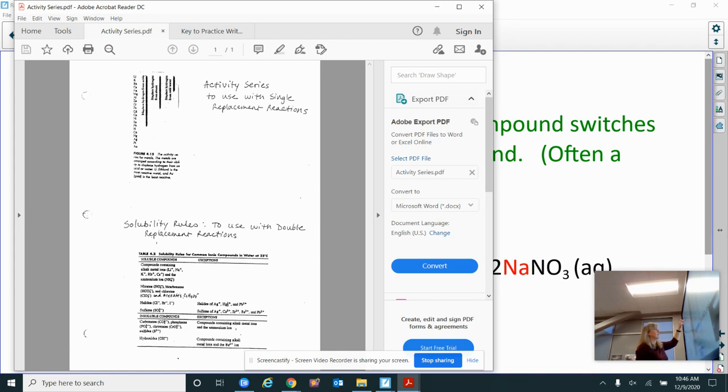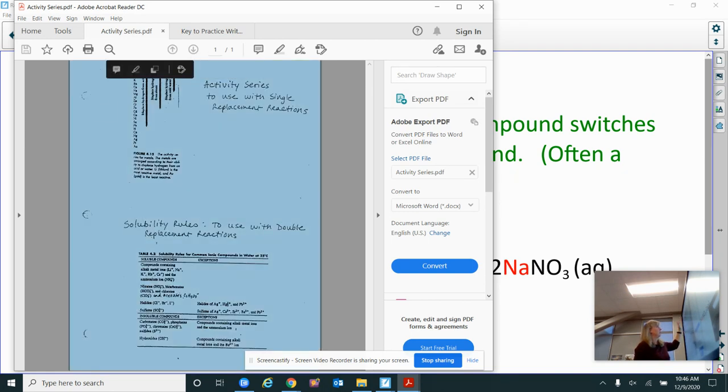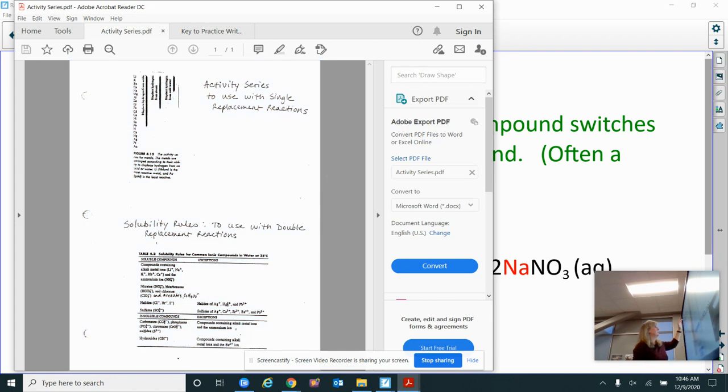Then the second arrow that's a little bit longer shows that all the way down to iron, those can replace hydrogen from steam. So with the extra energy that steam has, it's still water, but it has more energy. More of the metals can replace hydrogen from steam. And then all the way down to lead, all those metals can react with acid. So they can replace hydrogen in acid, to kick out the hydrogen as H2 gas.